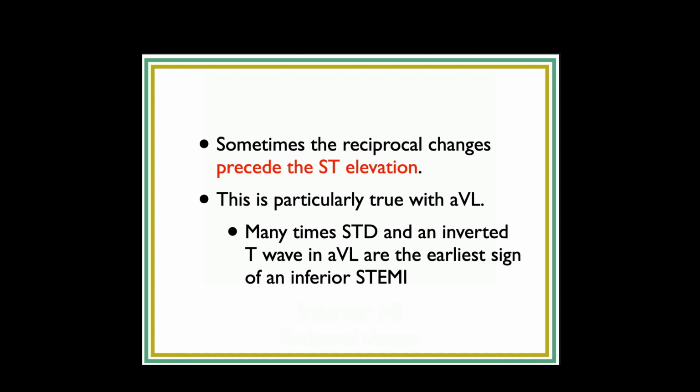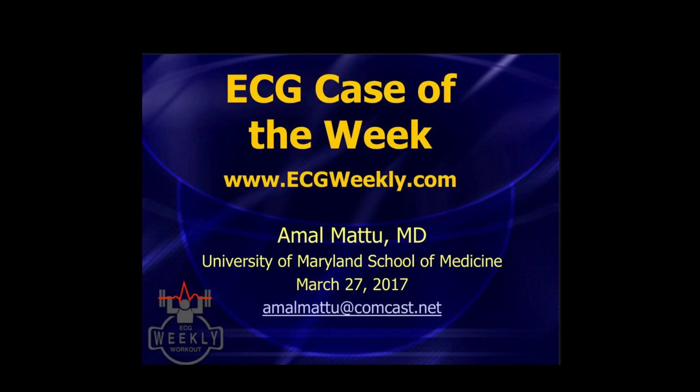Sometimes the reciprocal changes don't just confirm the STEMI, but they predict the STEMI because they can precede the ST elevation. This is particularly true with AVL. Okay, that is a special case. And many times, a tiny bit of ST depression and an inverted T wave in AVL are the earliest signs of an inferior STEMI. So we're going to watch another Amal Mattu video that has examples of this specific phenomenon.